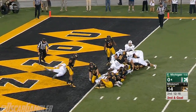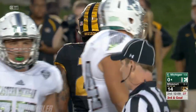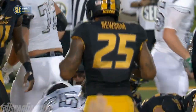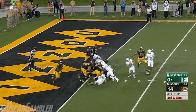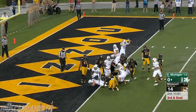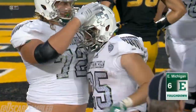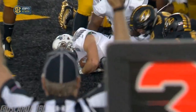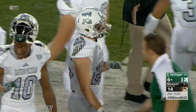Quarterback sneak from the one — and what a play from the backside by Donovan Newsome to keep Eastern Michigan and Erickson out of the end zone. Third and goal from inside the one — another try — and Erickson barrels his way past Thomas Wilson for an Eastern Michigan touchdown! Really nice drive by the Eagles to punch this one in — busting through tackles to get in the end zone, Erickson getting it done. His third rushing touchdown of the season.